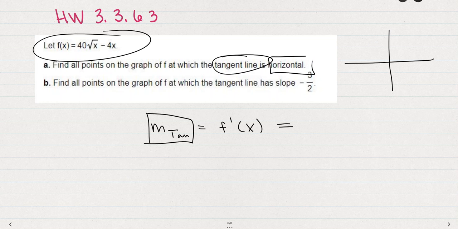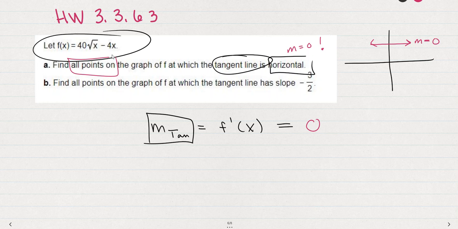We're looking for when the slope of the tangent line is horizontal. If you think of a horizontal line, here's an example of a horizontal line. Remember that the slope is 0, so we could interpret this as meaning find the derivative and then set that derivative to 0. And that's going to give us the solve for x, and that'll give us all the points where the tangent line to this graph is horizontal.